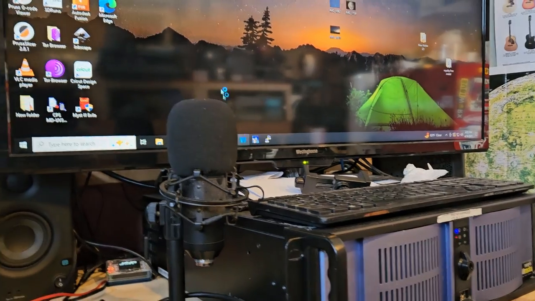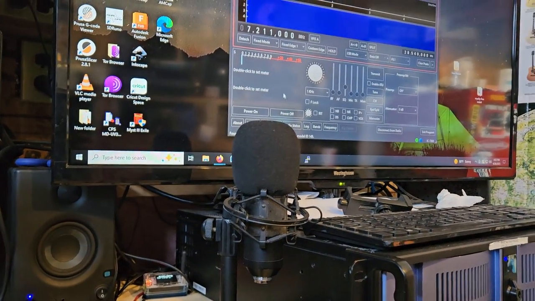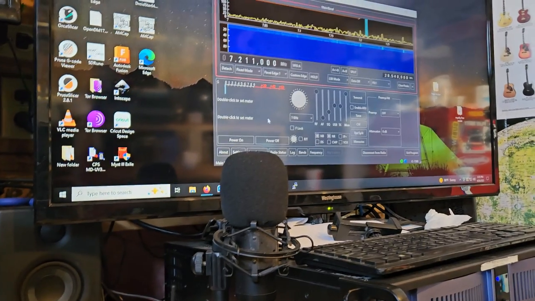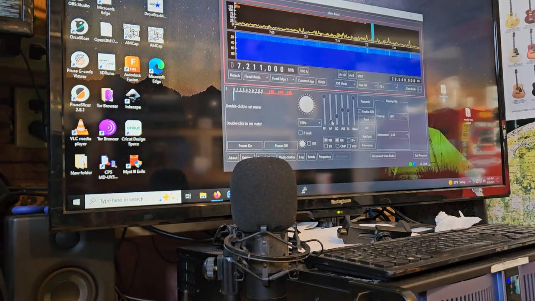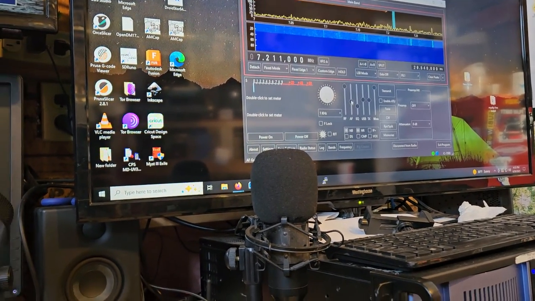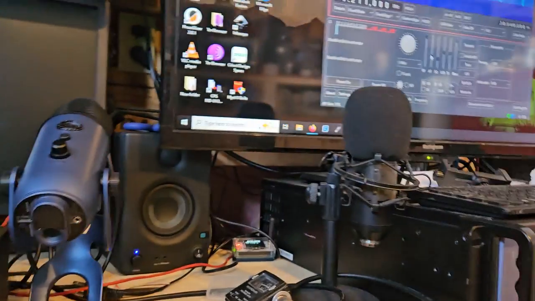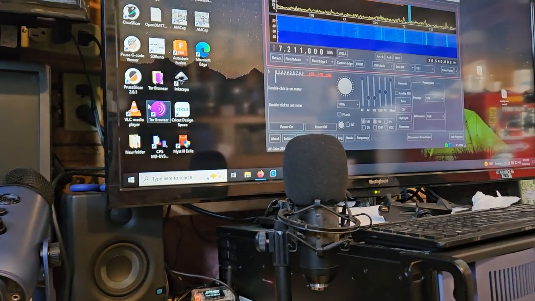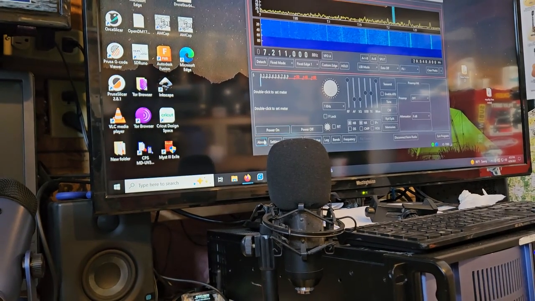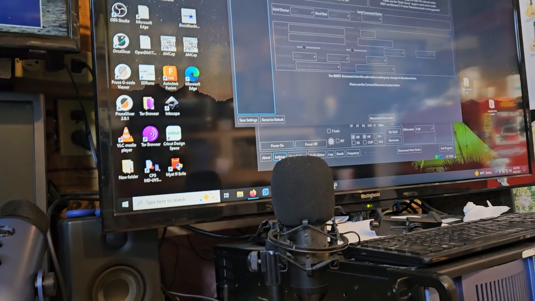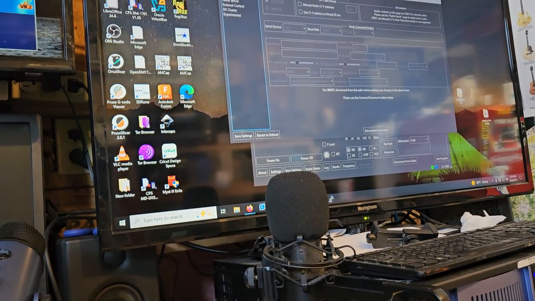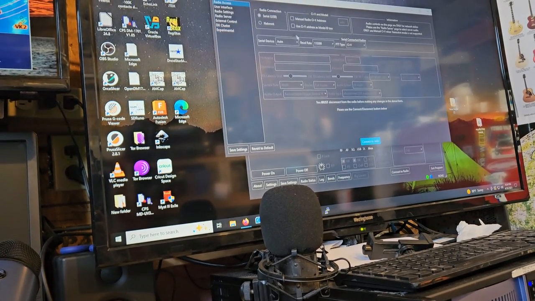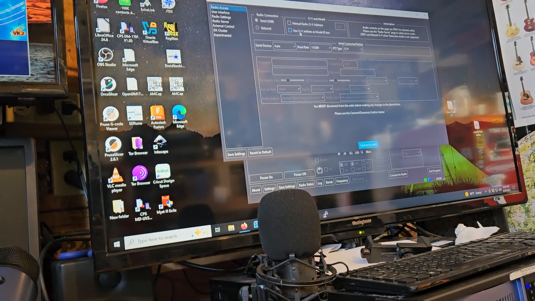So I've not really figured out how to get wfview to work properly, but this time I've got everything turned off. I want the sound to come out of the radio and go into the computer, but it doesn't want to do it. Radio access. So if we disconnect from the radio, we see these things here, but we can't do anything with them.